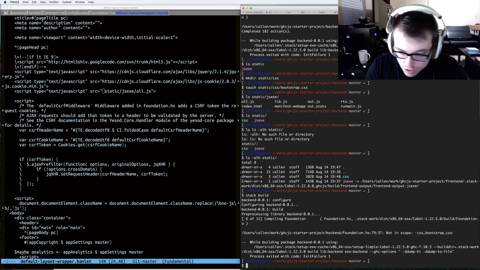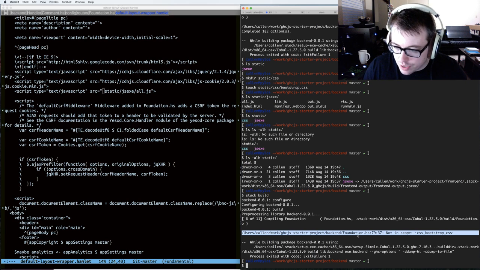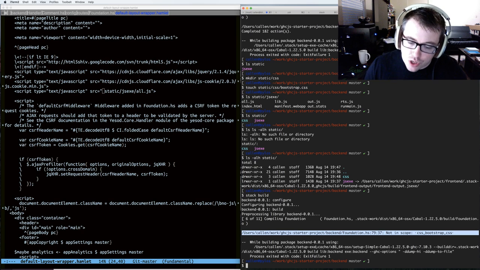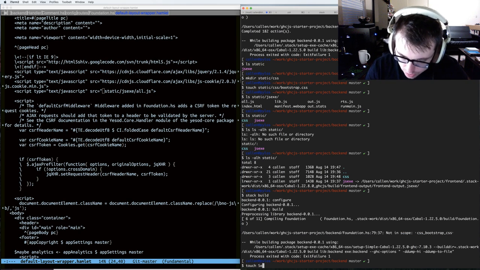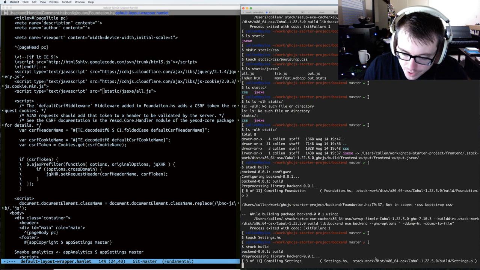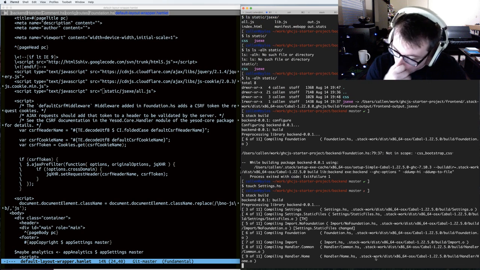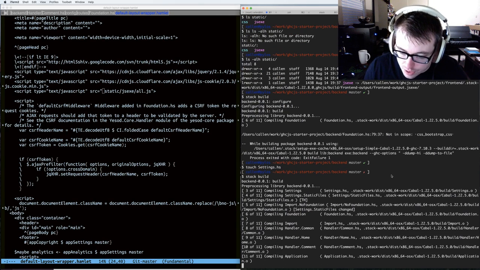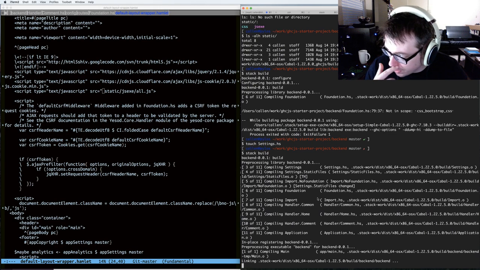Oh, yeah, here's another thing that catches beginners. This is a good thing to cover. So you see how we got the same compilation error? Kind of annoying, right? So you don't really want to put this in a build script, but anytime you are stuck like this, usually what you need to do is touch settings.hs and then rebuild, because it essentially doesn't rerun the Template Haskell that lets it know that the files are actually there unless the settings module has been touched.